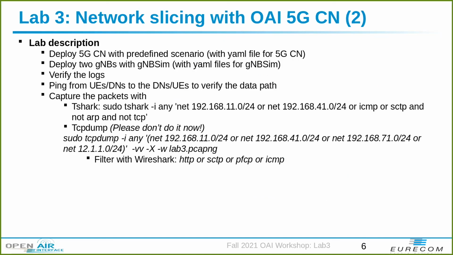So with this lab, we first deploy the 5G core network with the predefined YAML file, and then we deploy two gNodeBs with the gNodeB SIM, and then we can verify the logs, and you can see it's very similar to lab 2 and lab 1. So now let's move on to the lab section.